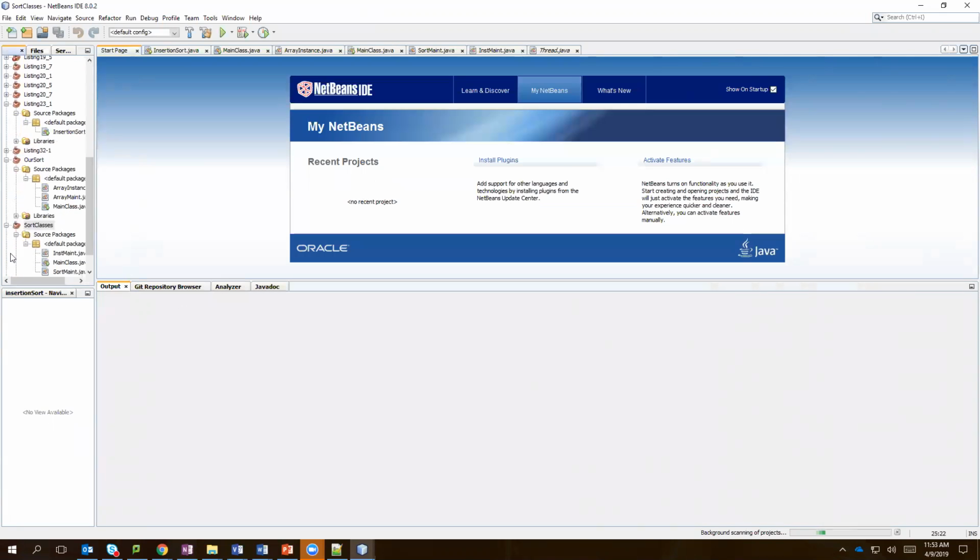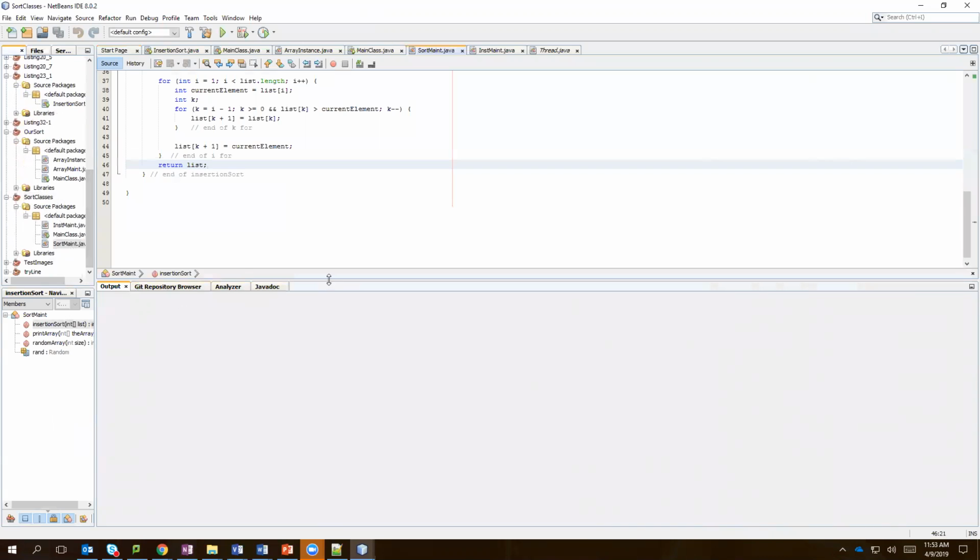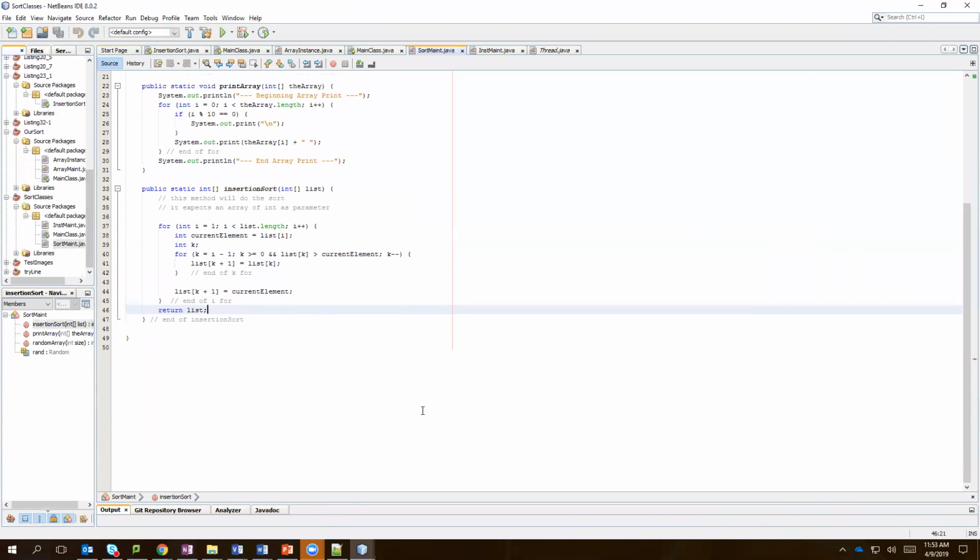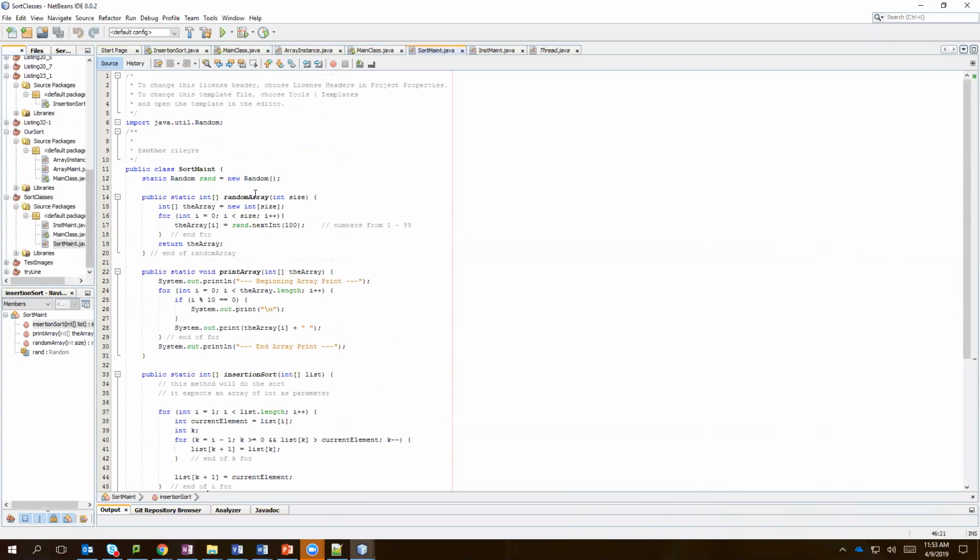I'm going to bring and take a look at it if NetBeans ever lets me. Because our sort maintenance class, where we created our print and our creating the random array, all those great things are really, really useful. One thing that I wanted to talk about, though, to ask everybody's opinion.